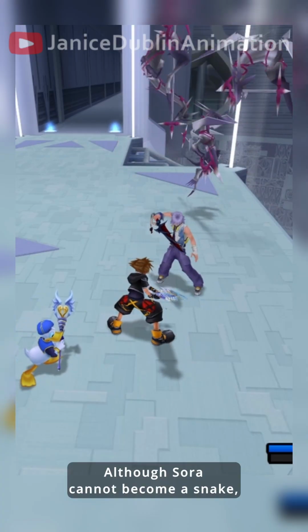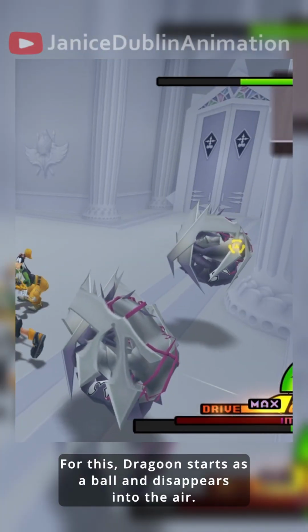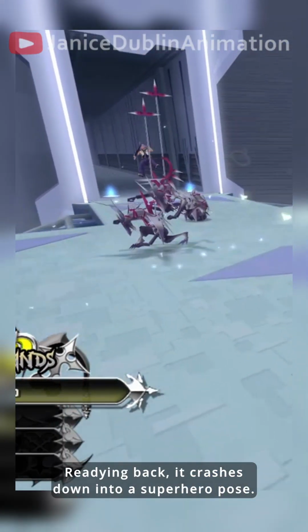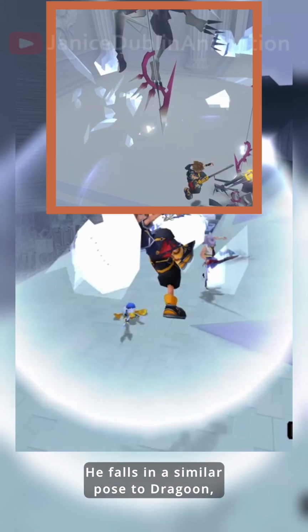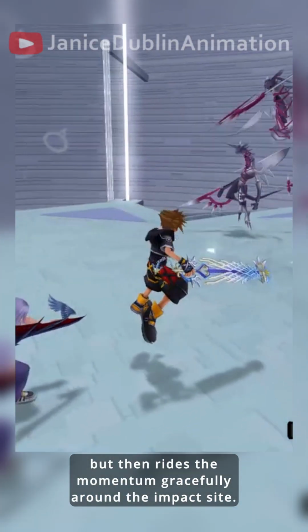Although Sora cannot become a snake, he can learn to jump like the dragons do. For this, Dragoon starts as a ball and disappears into the air. Readying back, it crashes down into a superhero pose. Sora starts by stabbing the Keyblade down and soaring upwards. He falls in a similar pose to Dragoon, but then rides the momentum gracefully around the impact site.